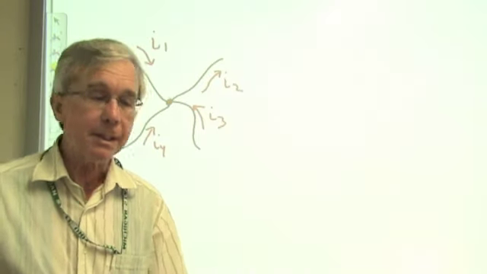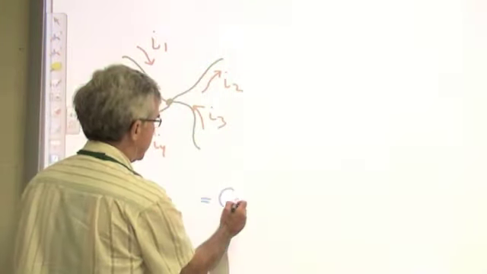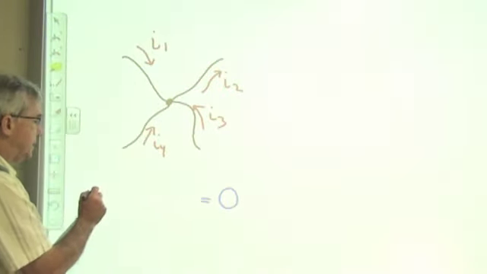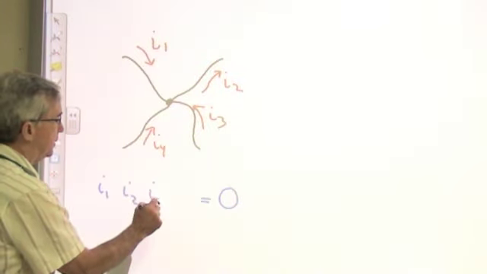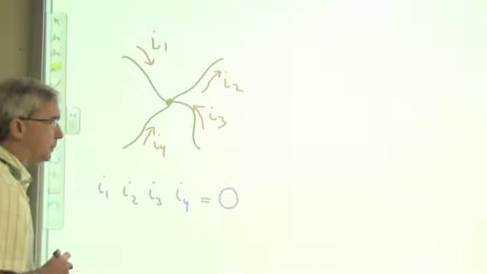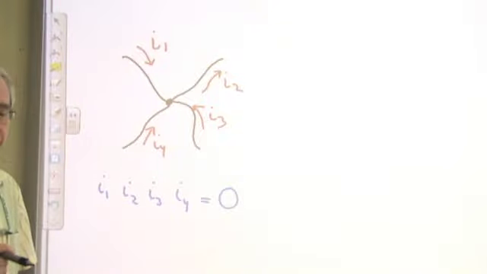KCL can be expressed as a regular English sentence as just saying, quote, the algebraic sum of currents entering a node is 0, unquote. Suppose we apply that to this particular node, part of a bigger circuit not shown, but we have four currents associated with this node. First, put down an equal sign, and on the right side of that equal sign, put down a 0, and then list all the currents. We have I1, I2, I3, I4 on the other side of the equal sign, and assign plus and minuses associated with these currents as follows.